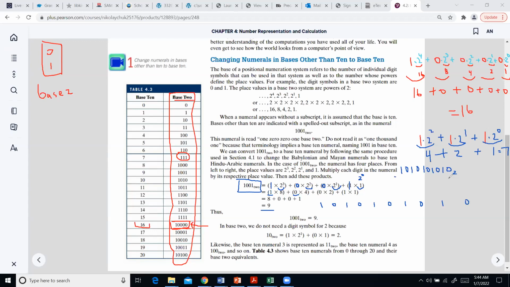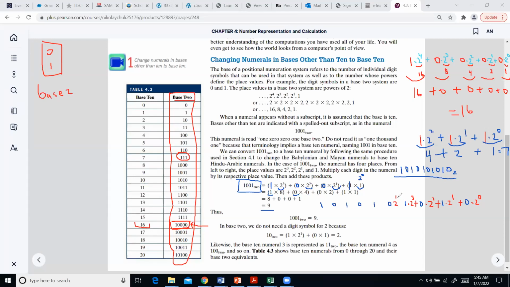So the number we have here in base 2, I just copy it, and I'll be multiplying by powers of 2. So I start with the 0 power at the end, then the first power. This is a standard way that you should start to get used to, little by little. So next will be 2 cubed, right? And then we have 2 to the power of 4.